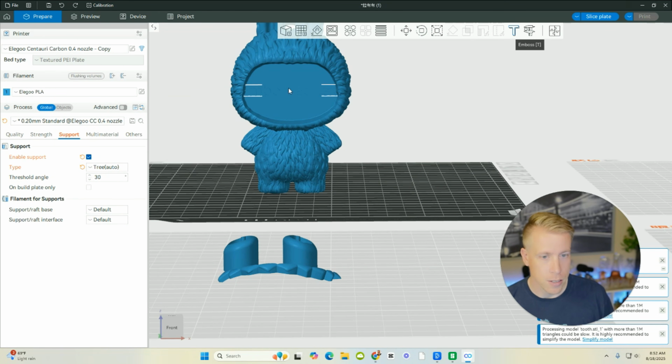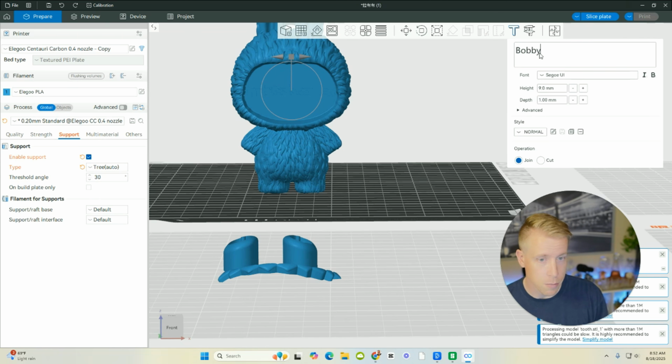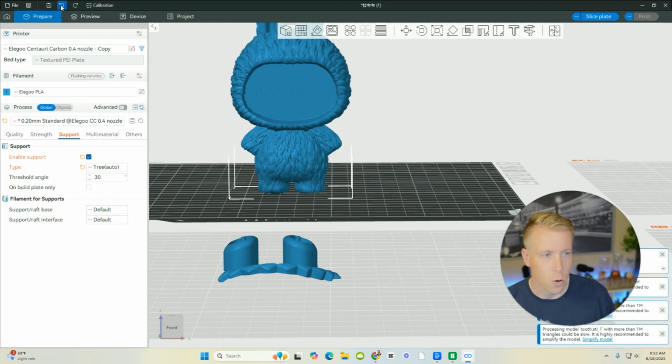And if I added text here and clicked here, right there, and all you do, that's how you add text to the file. So if I did Bobby again, you can change everything. So you'll just have to mess around with it, and it's really easy. And I find that it's pretty cool when you're 3D printing things, especially for people, that you can add text to it. I have a specific video on that as well, how to add text on files in the different slicers. I'm just going to keep clicking back so I don't mess up this file, because I don't particularly need text on this file. So hopefully that makes sense.